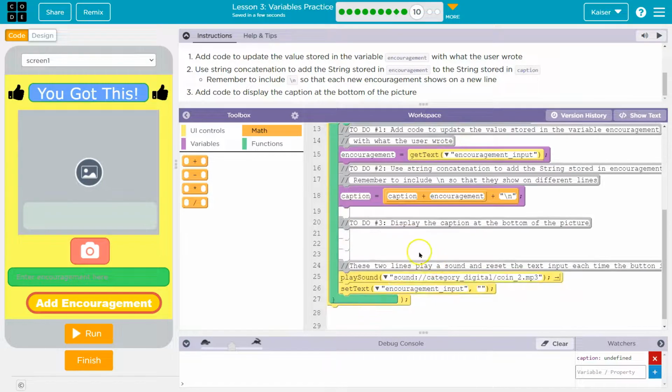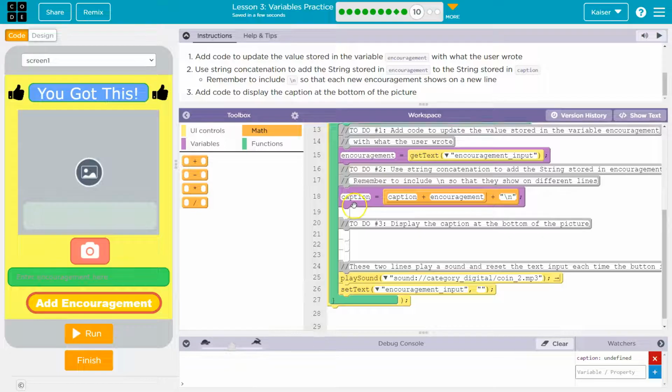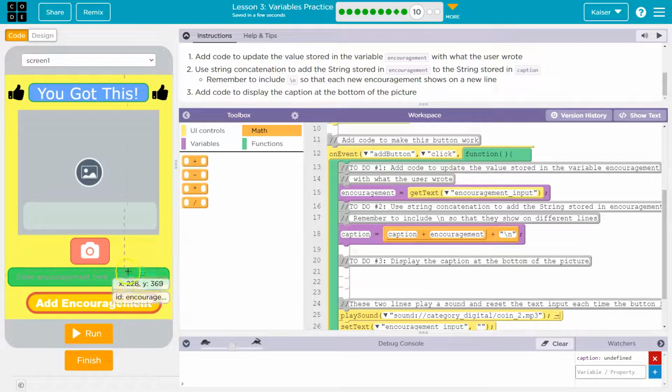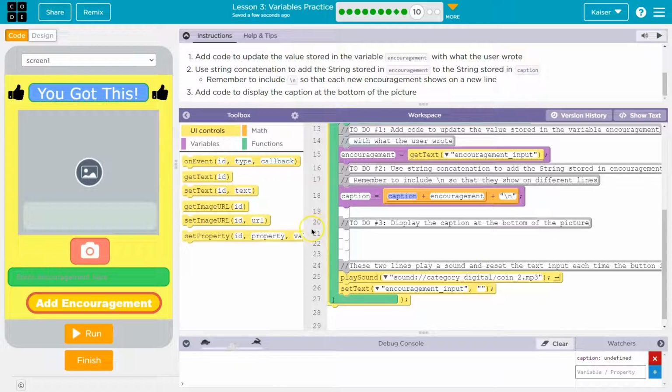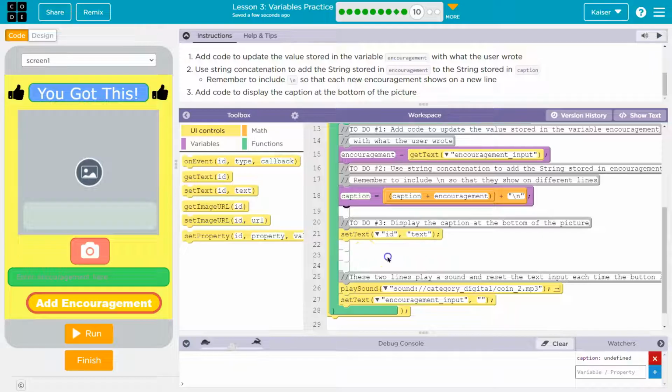What does the computer see here? It sees, okay, when it gets to this line, well, we click the button, encouragement. We grab the text from here, smack. Encouragement has whatever text we wrote. Caption, the computer sees, has a new value. Okay, the computer says, what's the value? Oh, caption is now going to be equal to whatever caption used to be equal to, plus whatever we grabbed from encouragement, plus a new line character. So bump down a line after writing this. And then finally, we got to print it. Well, there's no print, but by now, hopefully, we know that we can set the text on the screen.